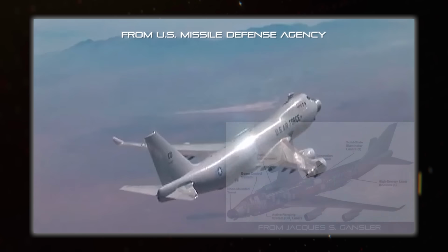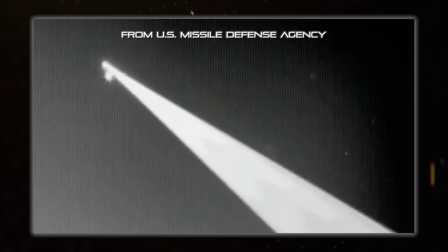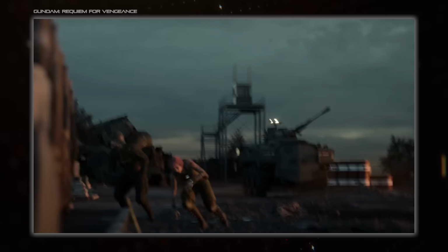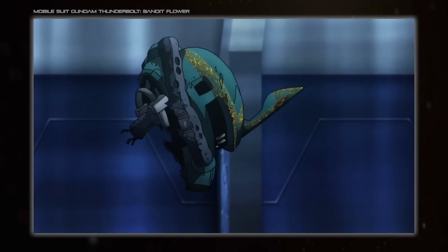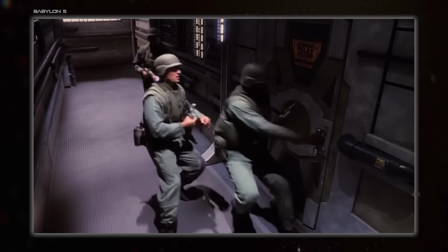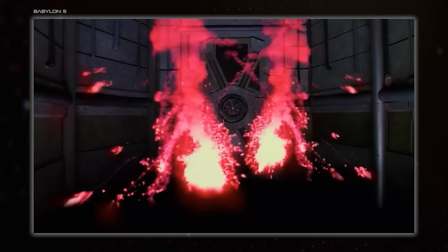So that means surely an energy weapon is defined by what it outputs, like the beam of coherent photons from a laser. But then you have particle beams, which feel like an energy weapon, but they're actually just accelerated atomic or subatomic particles, like a really tiny kinetic weapon. Going even further into the sci-fi realm, we have plasma weapons, which again feel like energy weapons, but they fire plasma, which is actual physical stuff. Okay, so it's not that.